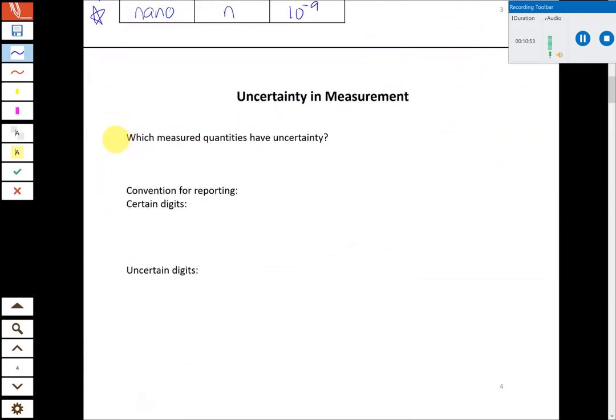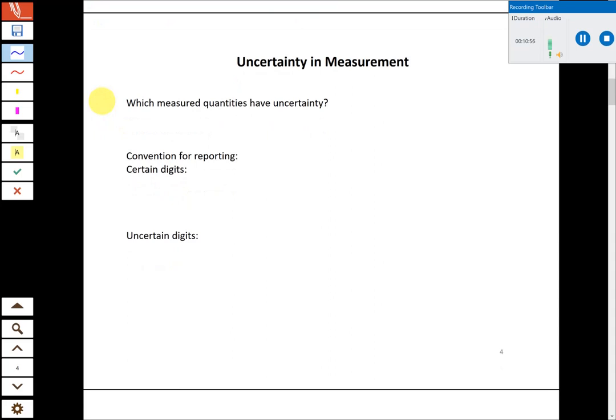All right, now the other thing I want to talk about a little bit is uncertainty in measurement. This is not a terribly important topic for the lecture course. It is something that you will really need to know for the lab. But the key point I want to bring up is that when you make a measurement of any sort of physical quantity, there's always going to be some uncertainty. You can't know exactly what that number is from measuring it. There's always going to be a range of values that it could potentially be, and that's going to depend on how good and how precise the measurement apparatus you're using is. It could depend to some extent on the skills of the person that's making the measurement, and so on.